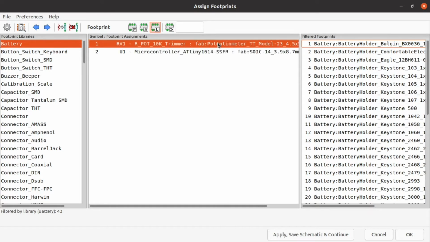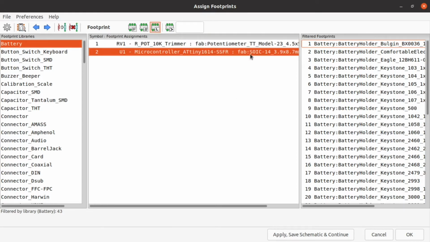If you use the built-in symbols, then sometimes this part is empty, so there's no specific assignment. Since we know what kind of parts we are using during the Fab Academy and to build all the machines, the task of assigning footprints is easier. Each of the components has the footprint map. But if you, for some reason, want to use a different footprint for a resistor, let's say, then you can always go and change it.